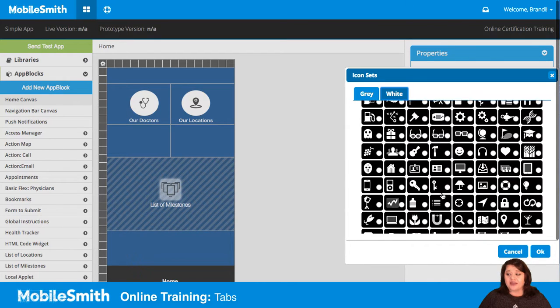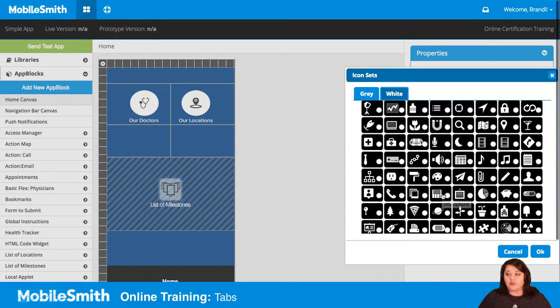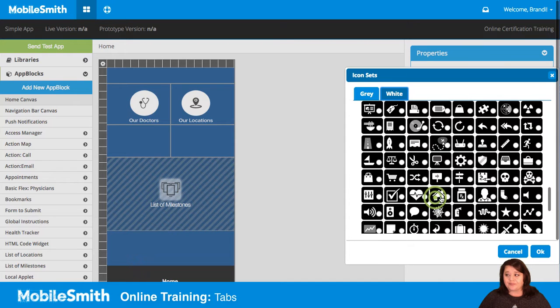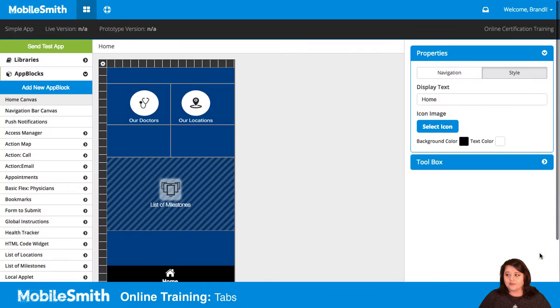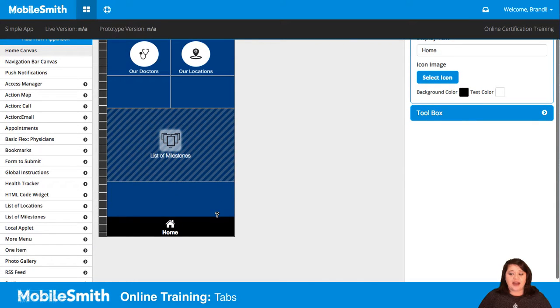However, do be advised that once they are added to this library, they will be available for everyone that uses the MobileSmith platform. Once you have chosen the correct icon image that you want to use, your home tab will work.